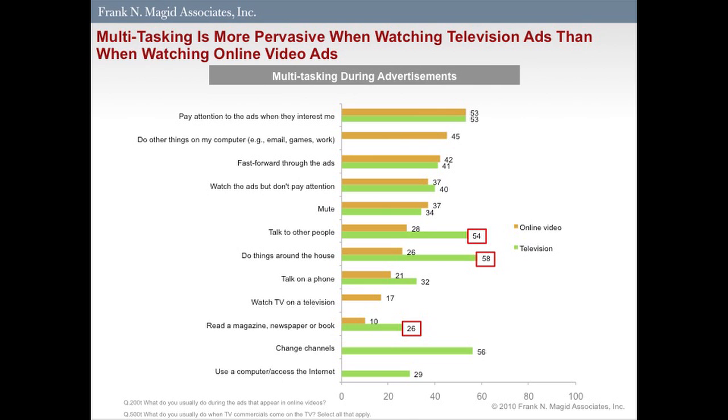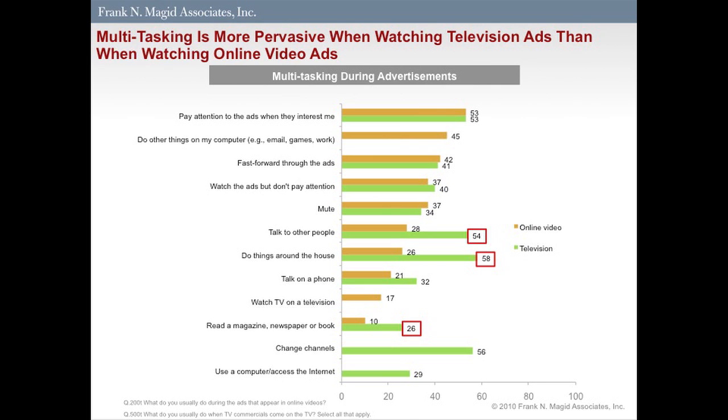Let's talk a little bit about self-reported engagement. We asked consumers on the YuMe audience what they were doing when they were watching online video and when they were watching television. What do they usually do? So this is a frequent behavior we're asking them to report. And as you can see, there's a whole bunch of stuff that we've all done for years to avoid TV ads. You got people fast forwarding now, obviously, because of DVR.